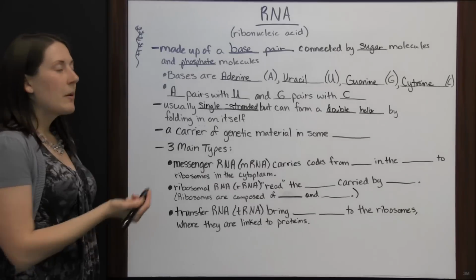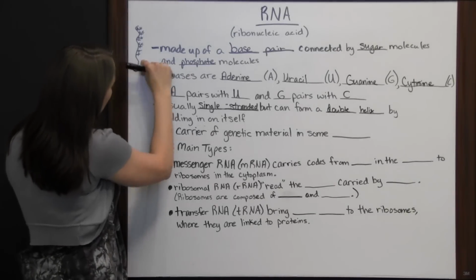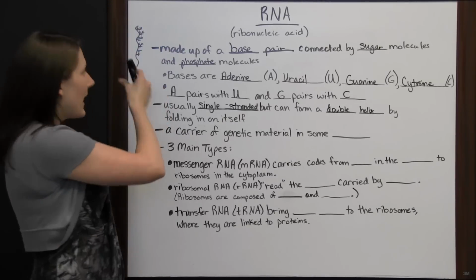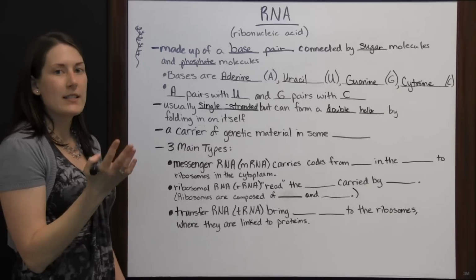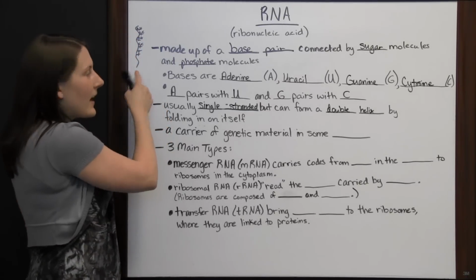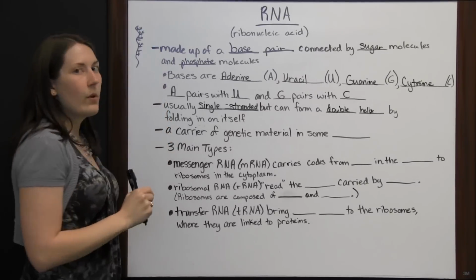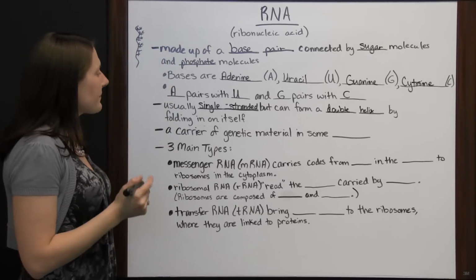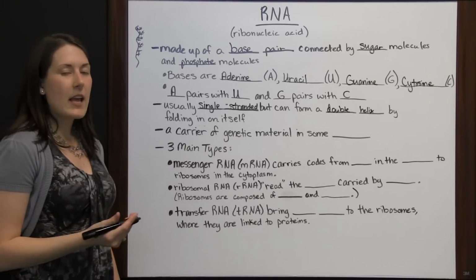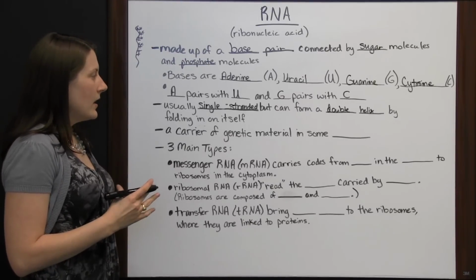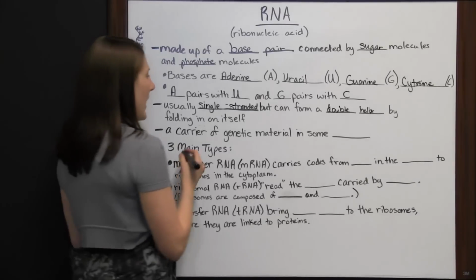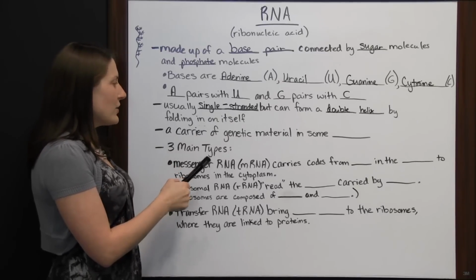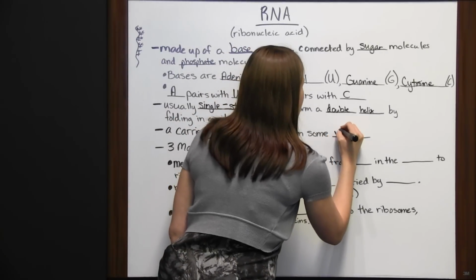Now, if the RNA was more complex, it may fold in on itself, and this could curve around and form a double helix by being tightly coiled and wrapped together, so that instead of having just one side of the ladder, it curved up and made the one side sandwich it together and form into a double helix that way. But it's not going to be the same kind of pattern, the same structure as DNA is going to be. RNA is also a carrier of genetic material in some viruses.